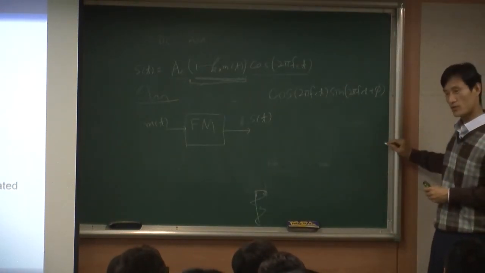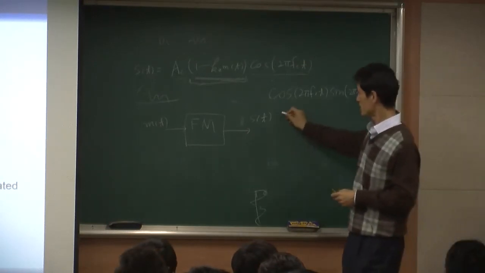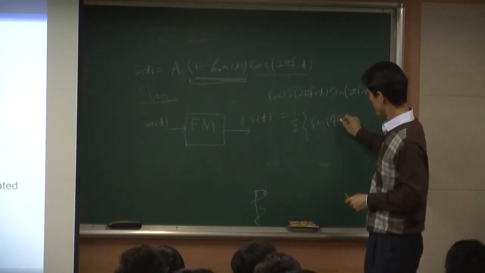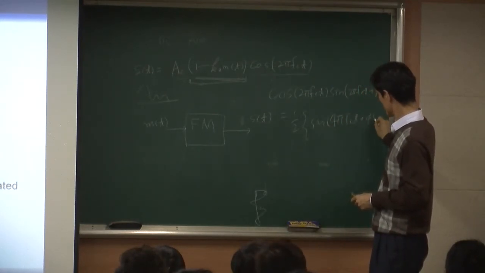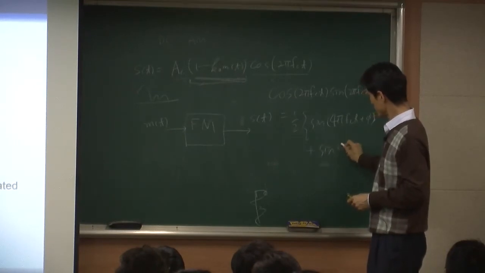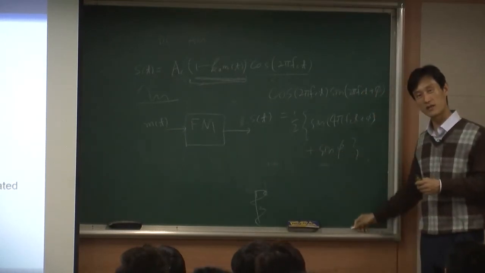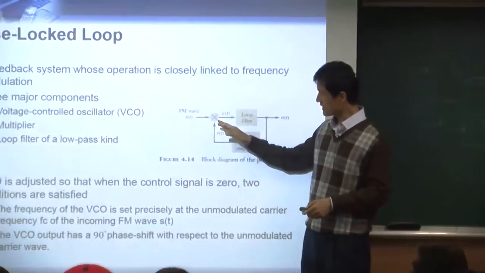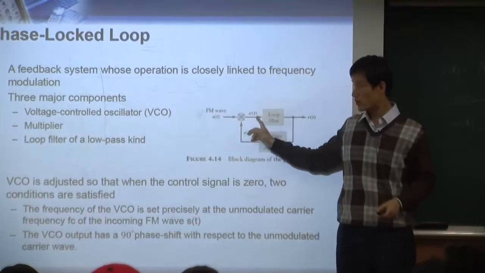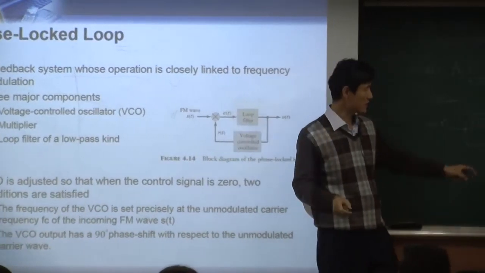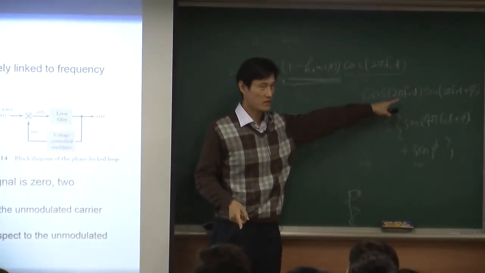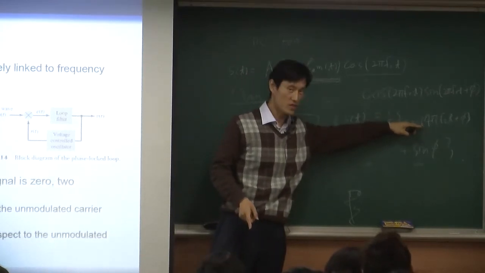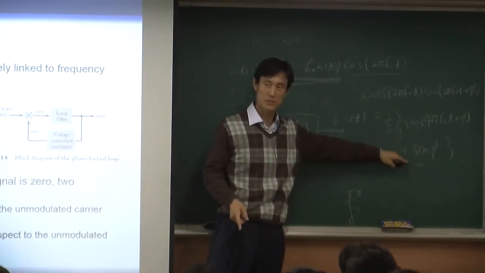And what's the next step to do all the time? We just change it into sine 4 pi fct plus phi plus another sine phi. That's what we did all the time, right? Same thing, exactly the same thing happens here. Right here, we have a cosine and sine, we multiply. So right here, after multiplication, we see this, cosine times sine. Okay? So using this identity, we can change this into a high frequency component with the DC component.